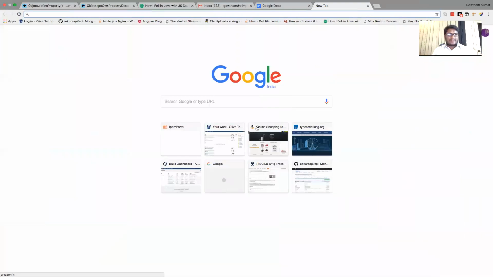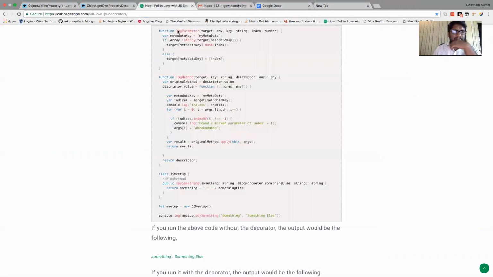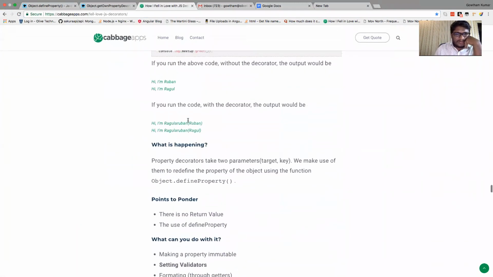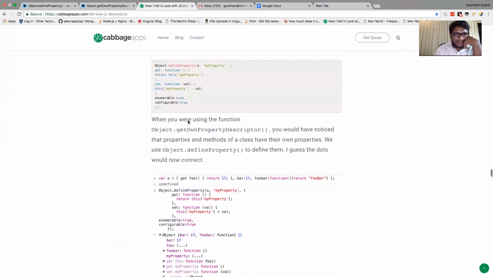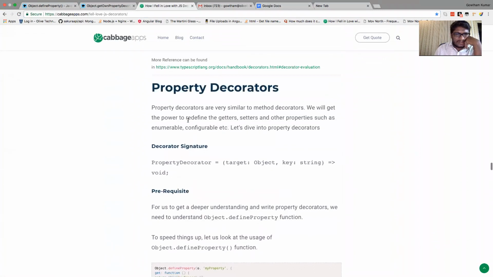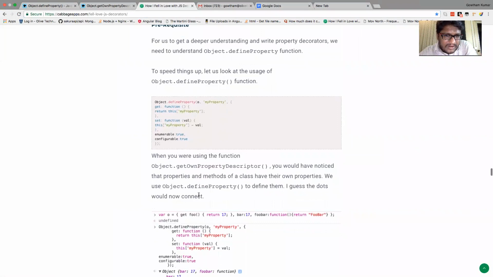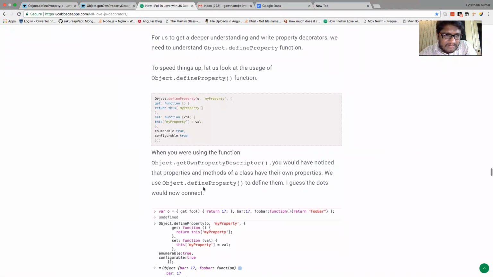Okay, let's check the tutorial which I followed. This is the person who helped me to modify things. We have property descriptors. He's asking to set the value. Okay, configurable, enumerable.